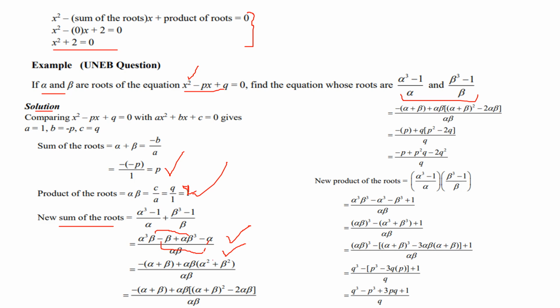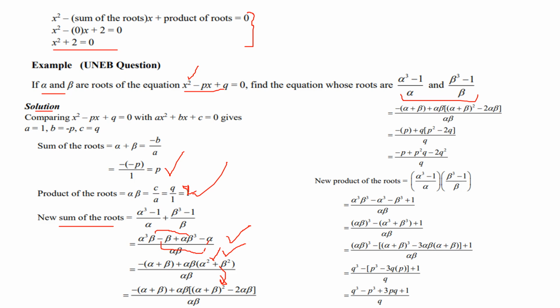Now we further expand this one because this one you have been looking at it in each and every example to be having a standard expression which is present in the logbooks. If you don't have a logbook, by 1. So substituting for this one, you're going to get alpha plus beta squared less 2 alpha beta. Then everything divided by alpha beta.